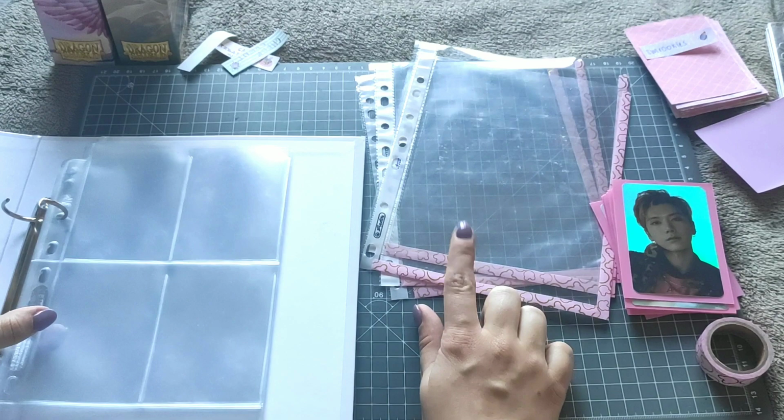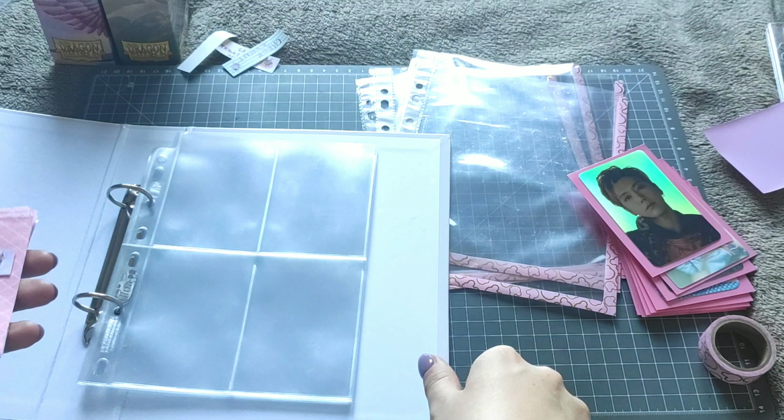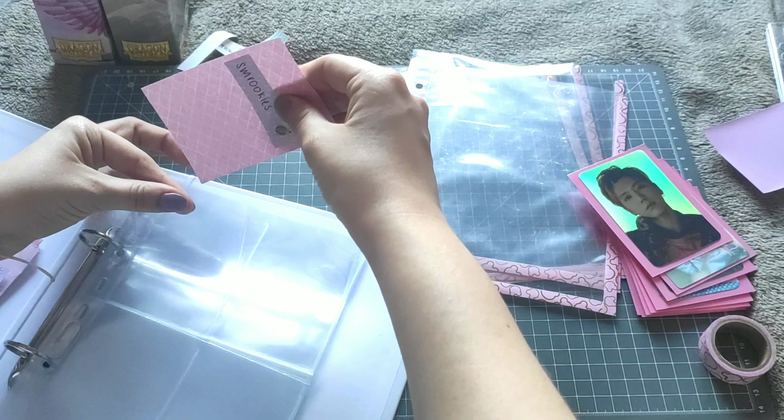And with these, I'm going to think once I... Oh my gosh, sorry, that was so loud. I'm going to think where to place them as I go with the photo cards, because I already planned out where each photo card is going to go. So, yeah.